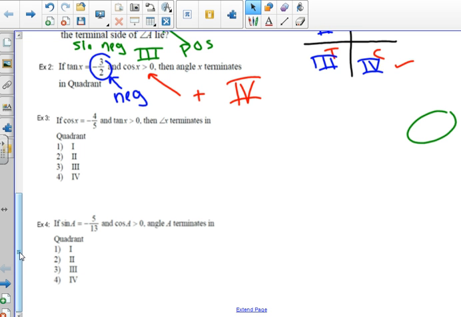That means that cosine is negative because it's a negative number. But if something is bigger than zero, it's positive. Good. So look in your chart. We want tangent positive. So where's the tangent positive? The only reason they tell you it's negative is because if I said tan positive and cosine positive, where would the one that is at both of those be? So they have to tell you that it was negative so you know you're not in quadrant one.